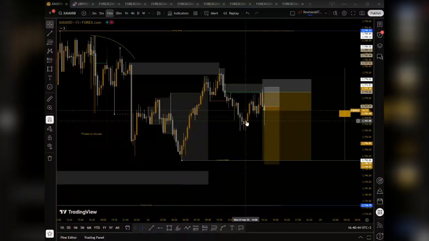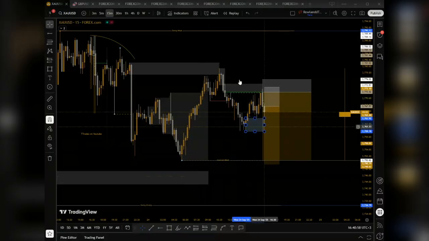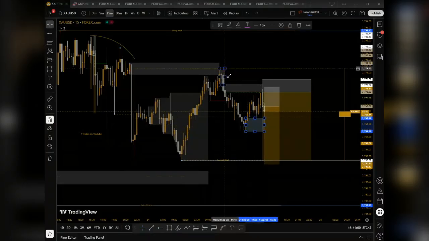Okay, coming back to the M15, scaling feels like a really bad idea because you can see the aggressive move upwards into the mitigation of this point of interest right here. And remember, it's not a weak point of interest. It's some kind of strong point of interest because it delivered a bullish change of character.